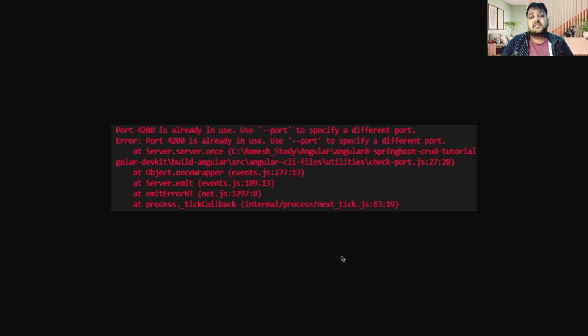There would have been instances where you came across this challenge of port already in use. Basically, port already in use is just an indication that another process, another server, or another application on the system is utilizing the port you are trying to use. You must have gone through some workarounds, searching on the internet, or maybe changed the port to another port to just get your application started.